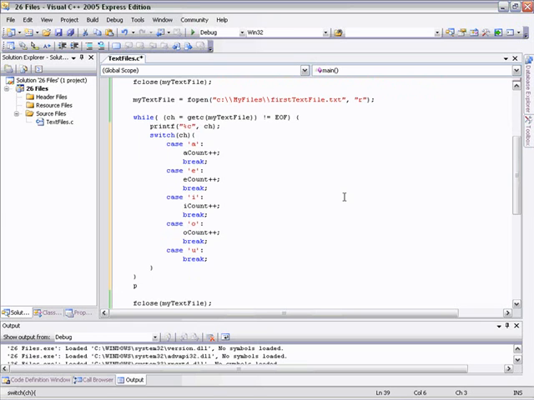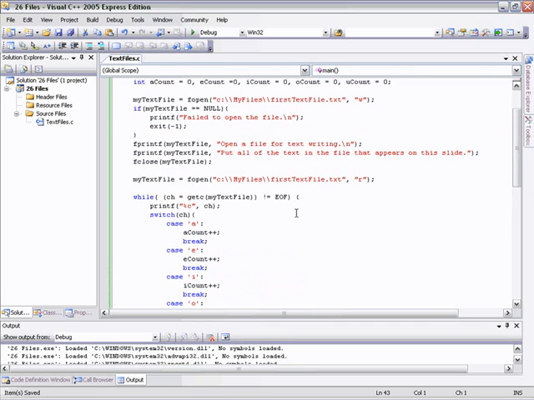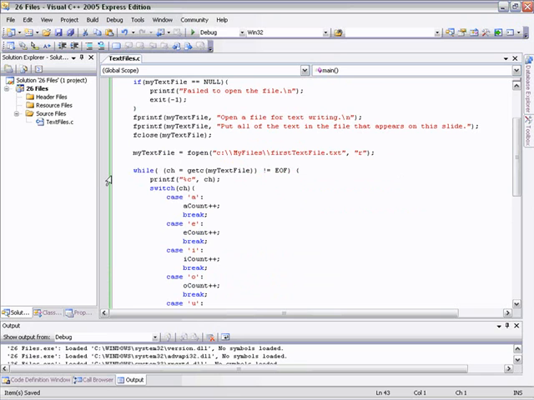We should be able to say there are A's in the file. Output A count. Similarly for each of the others. How many E's are there? It would be the value in E count. And so on. So I'll let you fill in the rest of those. And this one is complicated enough that I'd like to watch this happen. So I'm going to set a breakpoint here, and I'm going to watch the file get read and see if my switch statement is working the way that I expect it to.